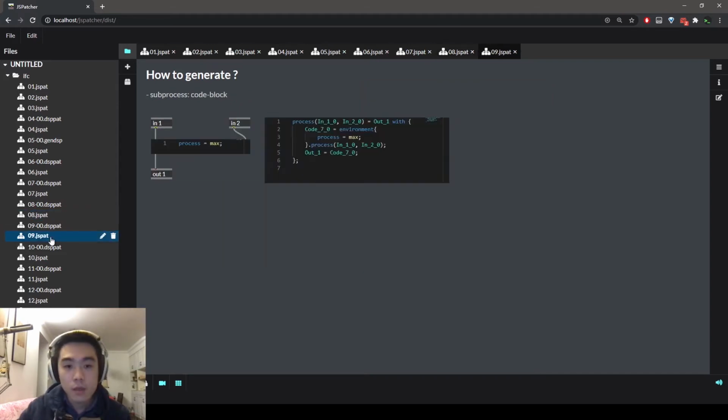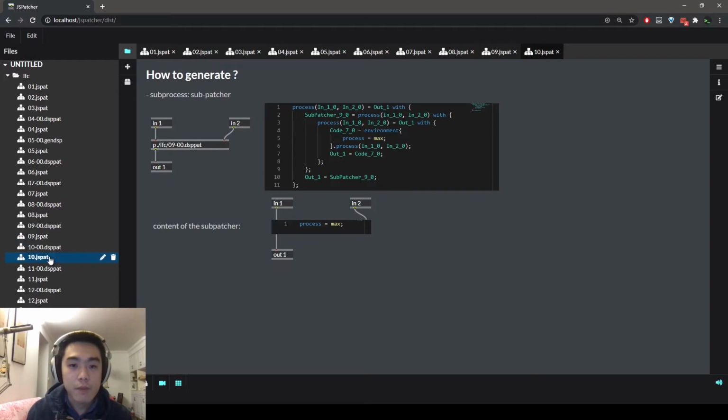Here is an example of code block subprocess, where you can have some Faust DSP code in a subprocess connected in the main graph. I use here the environment keyword to ensure that the subprocess is in a closure, then just export the process function. After each change of the code, I evaluate the code to get information about the number of inputs and outputs so that the outer graph can connect it properly with it. I also implemented the subpatcher that will be transformed into a with expression in which you can use identifiers that are defined at the parent patcher.